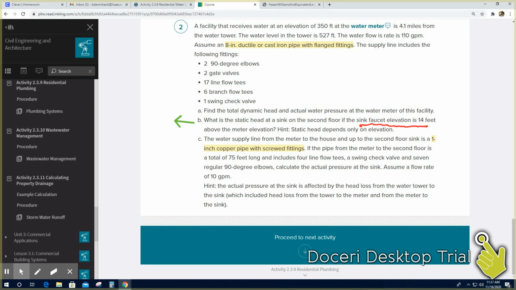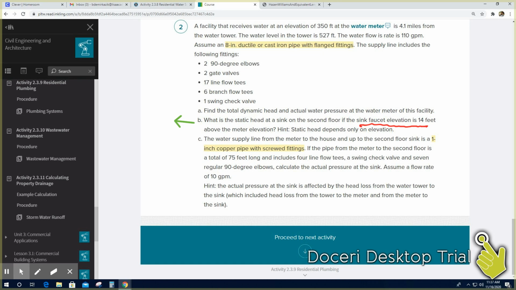When you go above, to the second floor, third floor, what will happen? Of course, static head is going to decrease. So you can calculate the static head this time, and the pressure also is going to decrease because you are going to the second floor, third floor. So you are going to a higher level. If you go to a higher level, the water pressure is supposed to, of course, fall down.